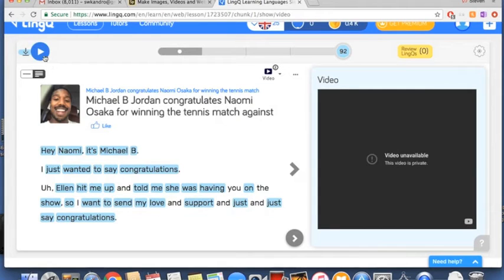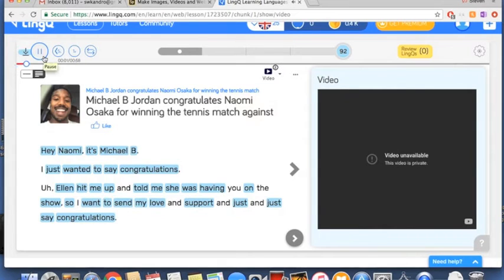This is pop culture. Hey Naomi, it's Michael. So just another quick little note: 92. That's the amount of different words in this article in this given piece. So some have up to 250, 300. I remember when I was doing this app myself, I would see those big word assignments. I'm like, I want that. I want to get my number up. So it was very motivating.